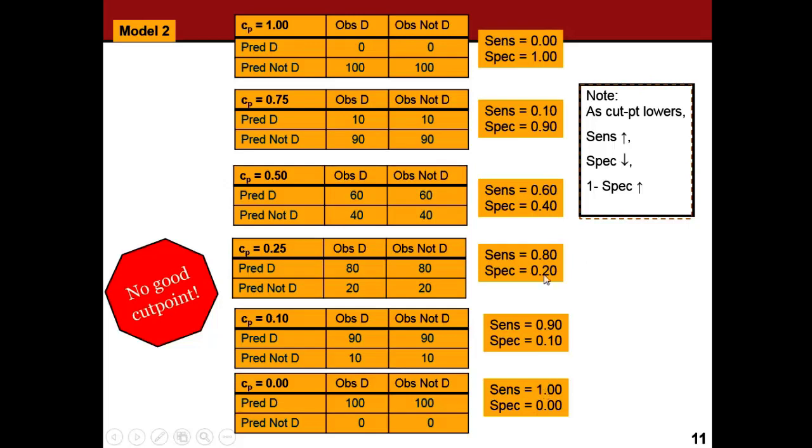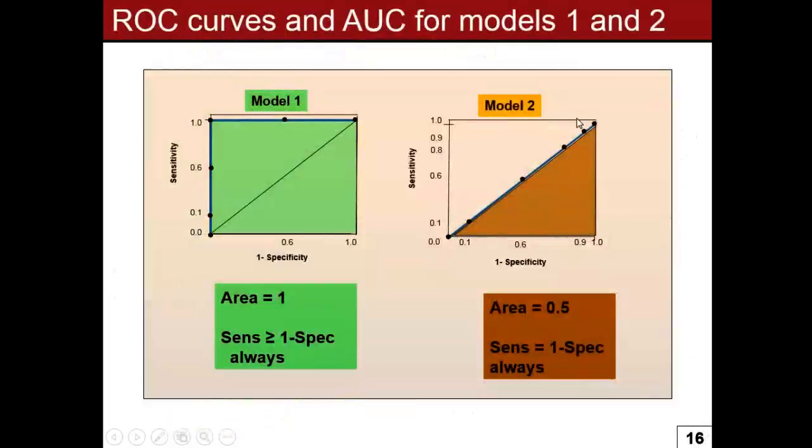And what happens is you get a picture like this. Sensitivity's going up, and the specificity's plummeting. And it makes a picture that looks like this, if you plot it. This picture sits on the identity line, the y equals x kind of line. What it means is, at any given cut point, the sensitivity and the 1 minus specificity are the same. And what that means is your model doesn't know. It is basically a coin toss machine. It makes a bad prediction. It's just as likely to call something a case as it is a non-case. So you've invented a coin.